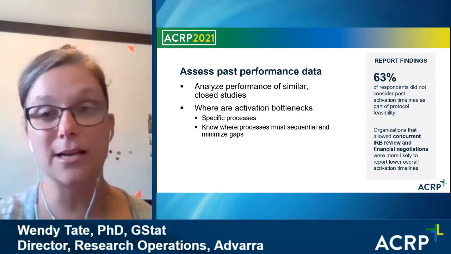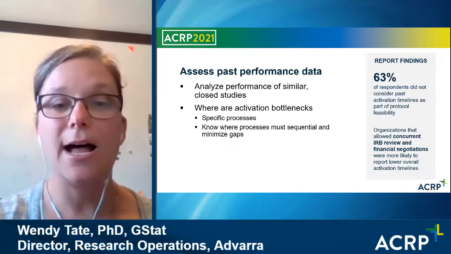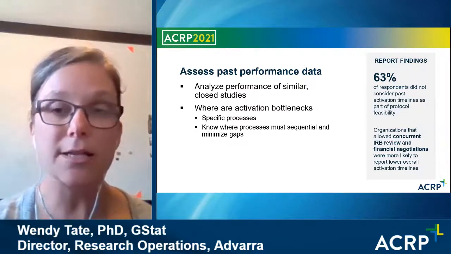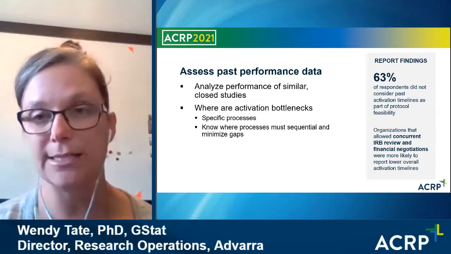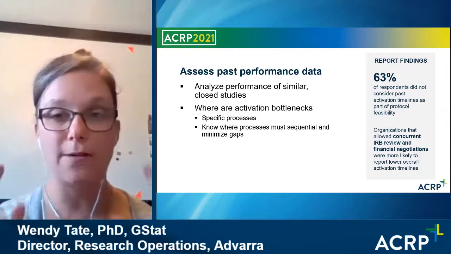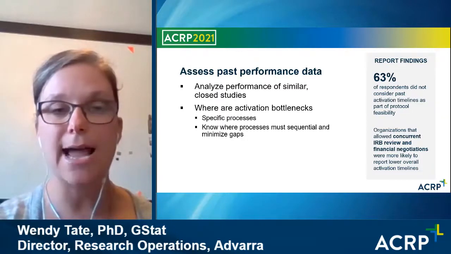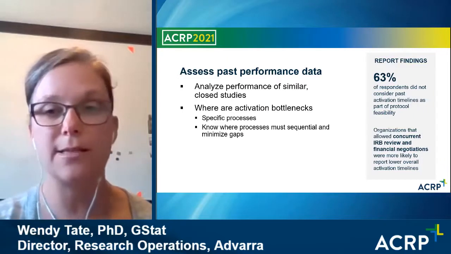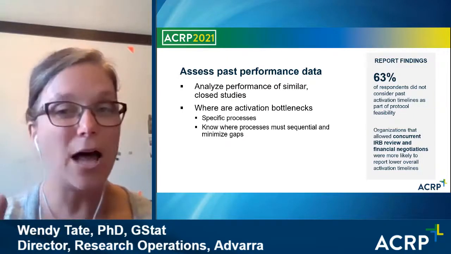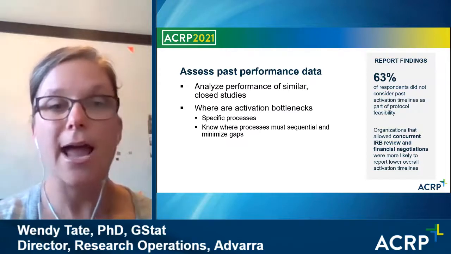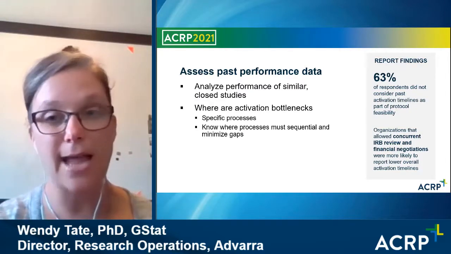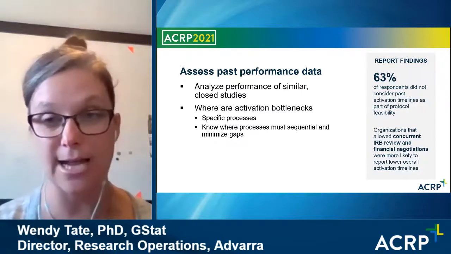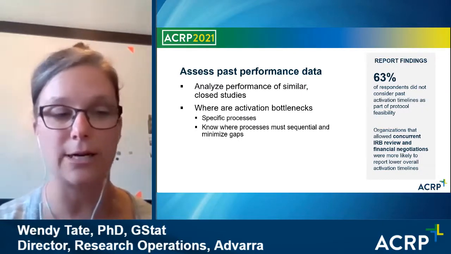All right, so I've been talking about past performance data, and it's really important to know, but it's not just on your accrual statuses, but it's also taking a look at how long does it take you to activate a study. Again, we're looking at the pool of right now. What are the competing studies now? How's our participant pool looking now? How have we performed in the past with accrual, but also how long has it taken us to activate a study? And what was really encouraging is basically everybody in our survey was able to say, this is the activation timeline to get a study up and going at our organization.